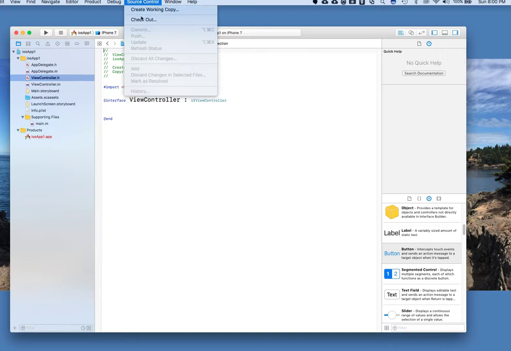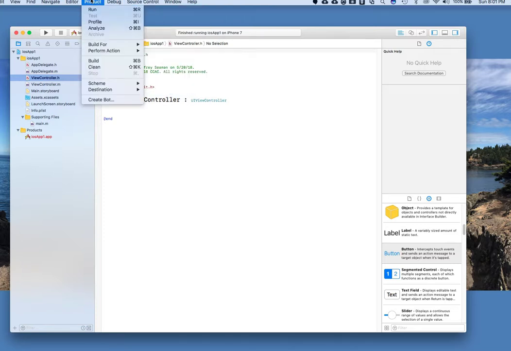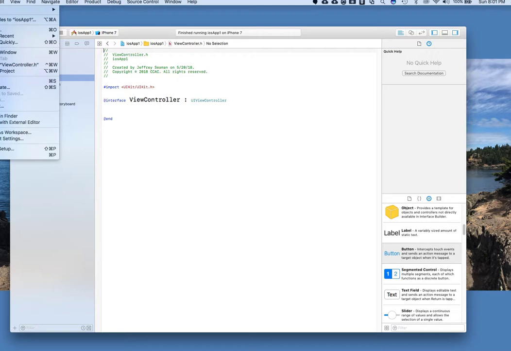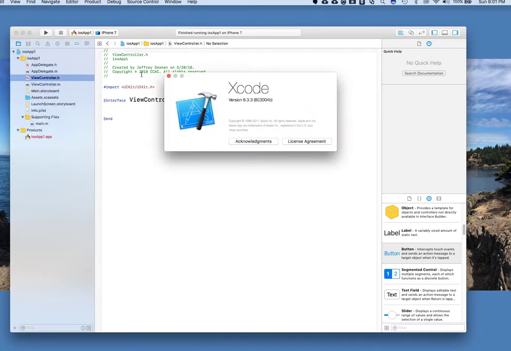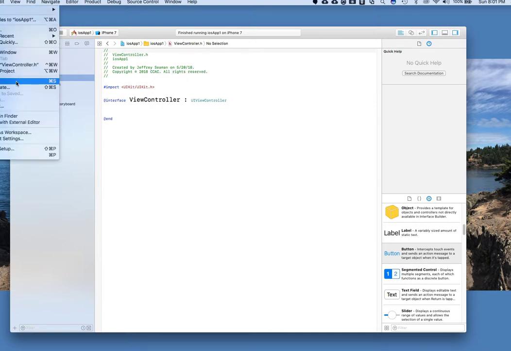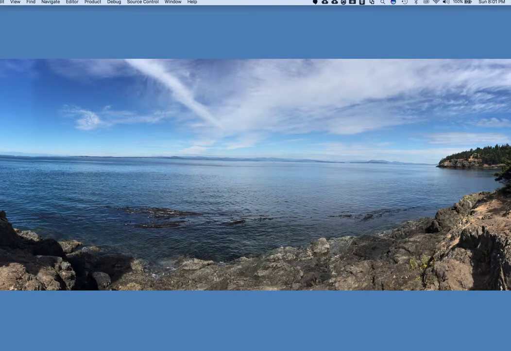You have source code control up here. We're not going to use these controls for our source code. We're going to use the way that I'm showing you. It's actually a lot quicker that way. If you do About Xcode, it will tell you what version you're running and so forth. So if I want to close my project, I'll just do close project. And that's it. So this is the complete lecture of this week.